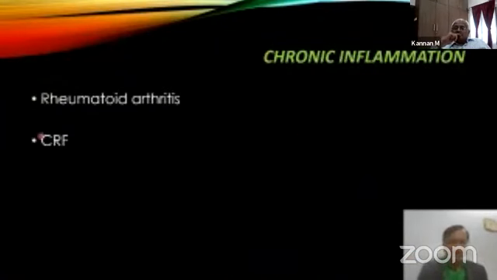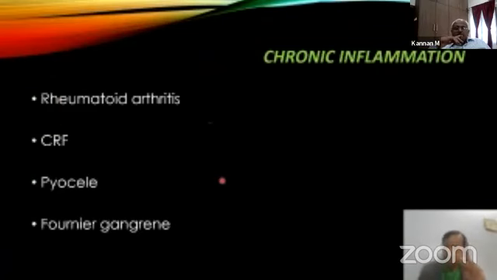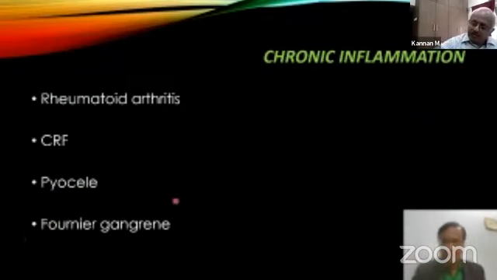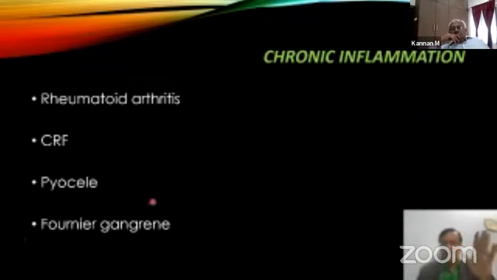Now we have chronic inflammation, rheumatoid arthritis, CRF and all. Rheumatoid arthritis is unlikely to become more than 10. CRF is unlikely to become more than 9. There are two more interesting cases in the preoperative period which we commonly come across: myocele and Fournier's gangrene. These two patients will not have high hemoglobin levels. Hemoglobin will be only moderately or mildly anemic in these cases. Because of this, we cannot make the patient unfit. This has to be kept in mind. Anemia may be an associated thing in this. It will take a long time to pick up this hemoglobin because the sepsis will cause this problem. So we may need to do the surgery and then treat the anemia.